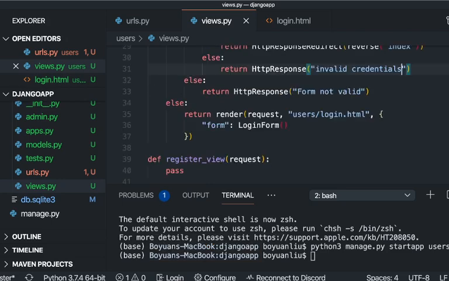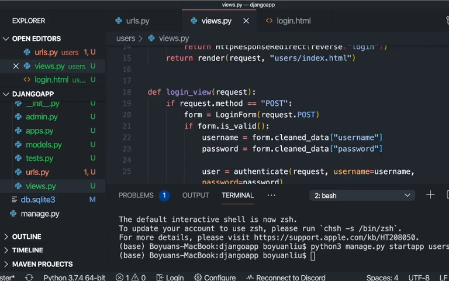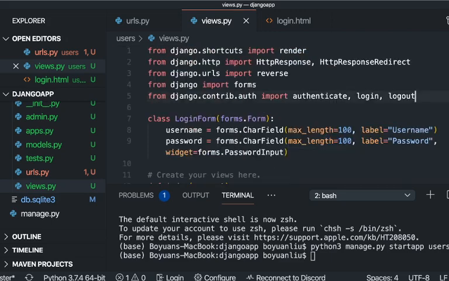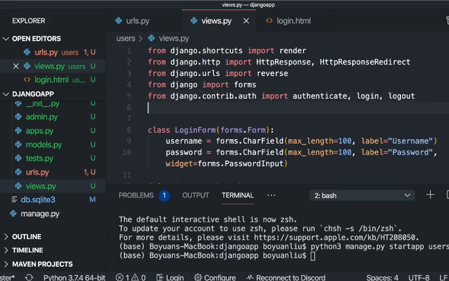And now let's start worrying about register, because we really need to register before we can log in. Technically, you can register a user manually in the admin dashboard, but what we usually want is for the user to be able to register themselves. So from django.contrib.auth.models we're going to import User.